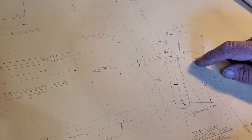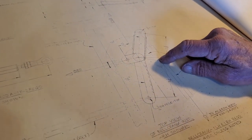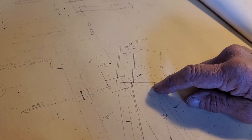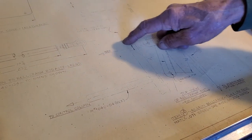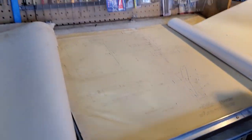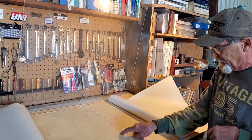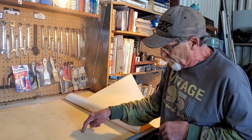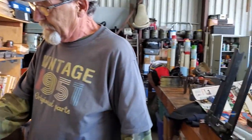Get all these parts together. This part alone would make someone stop, I think. Yeah, it would make me stop. It's probably the hardest one on the whole job. Yep. Because there's a right and a left to what you're seeing. Mm-hmm. This is this, and you're going to make the opposite one. So I had jigs and rods and threaded rod, and I learned how to make these tabs is to make a straight flat one and drill a hole through it, and then you've already got the thing on metal. I mean, I come up with so many tricks on this stuff. Yeah, you had to learn it all the first time yourself.